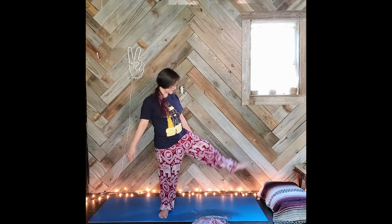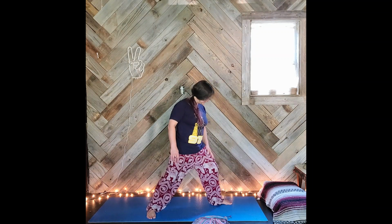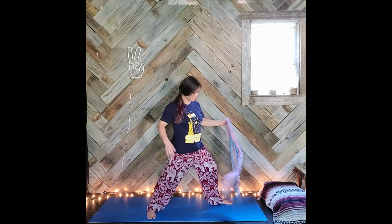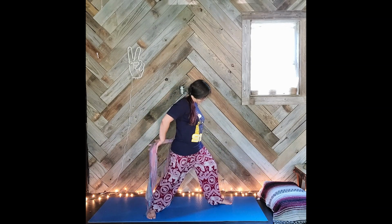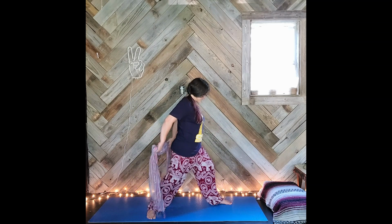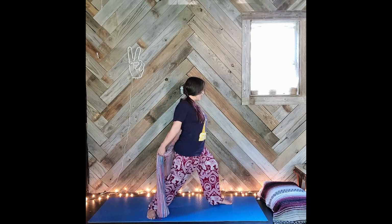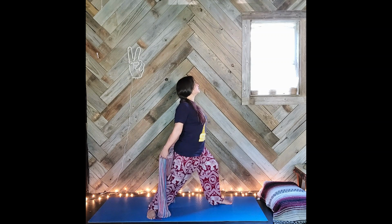And then the left toes are going to step out. Right toes turn to the side. Left knee over left ankle. We can grab for that strap, scarf, or towel. Again, finding a nice wide grip to start. And then walking the hands into a comfortable distance as we roll the shoulders and the elbows forward.